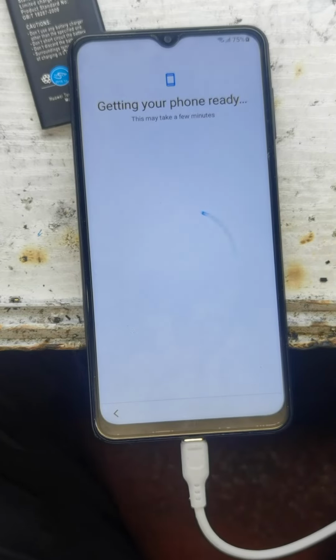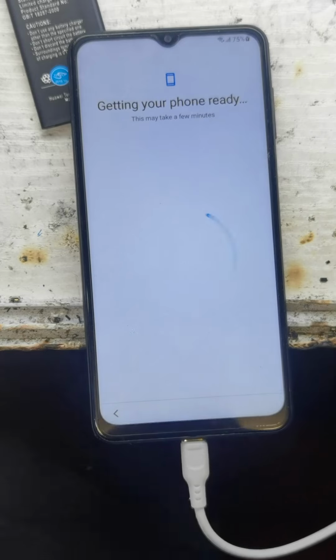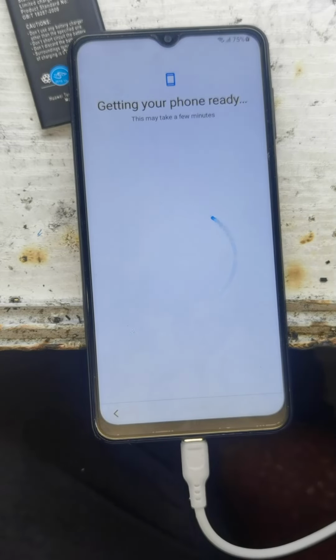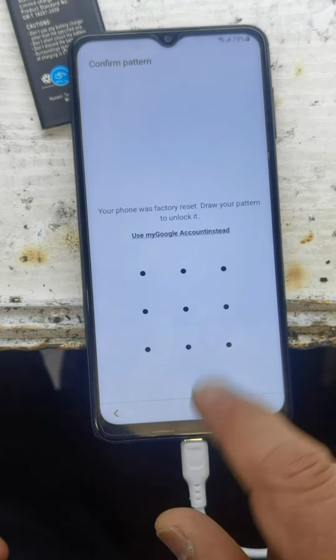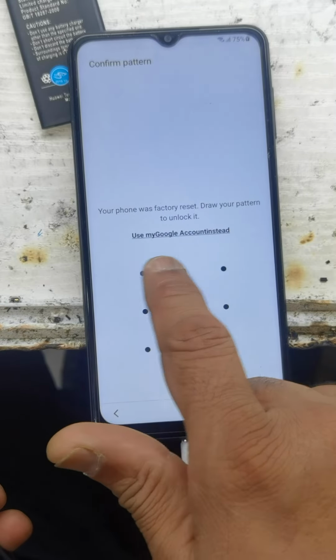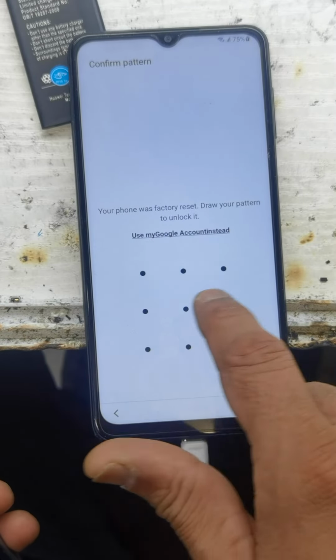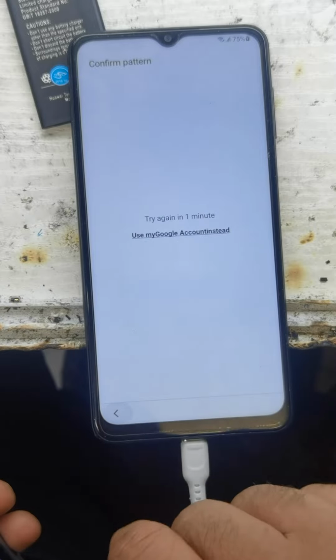This smartphone is very slow. Just a second. Okay, this phone needs no Google account or password.